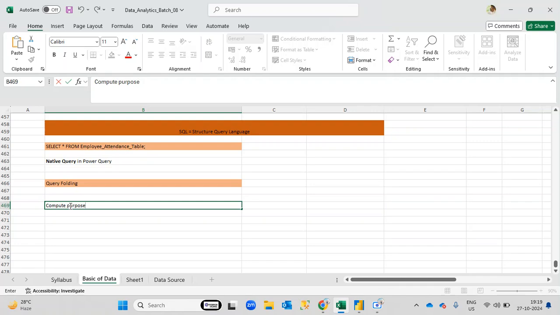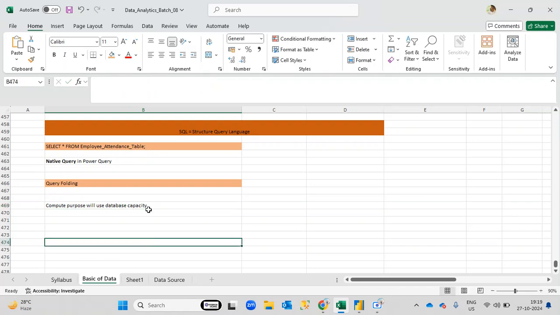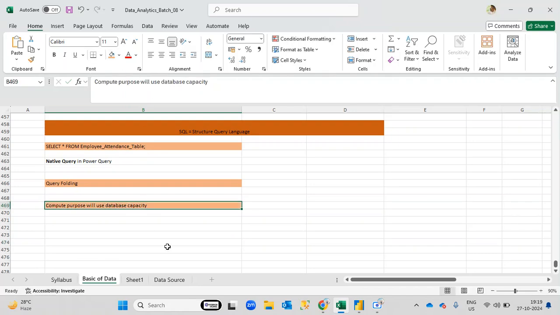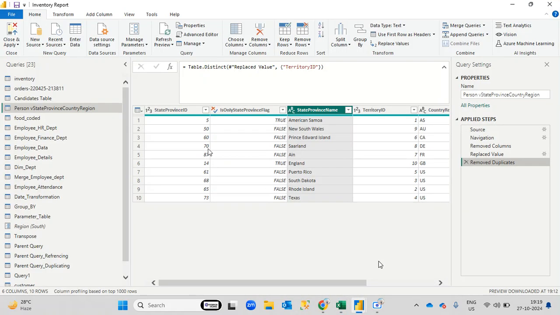So for compute purposes, or for processing purposes, I will use database capacity. But this database will not understand M code.